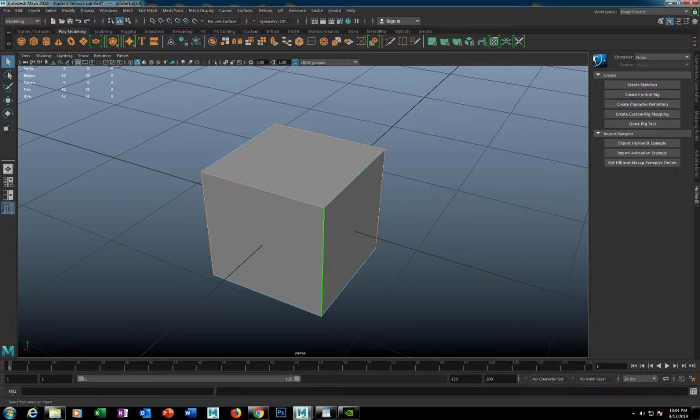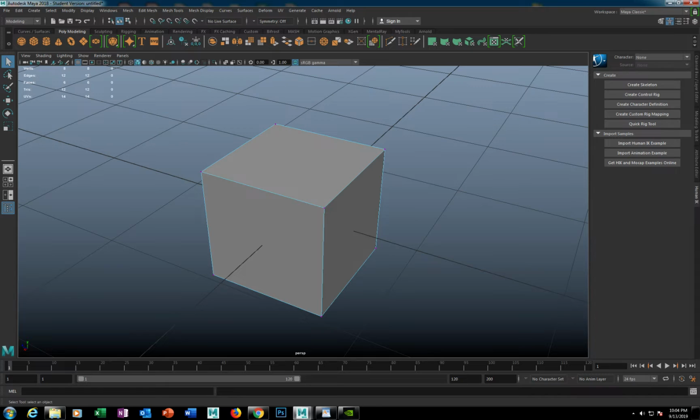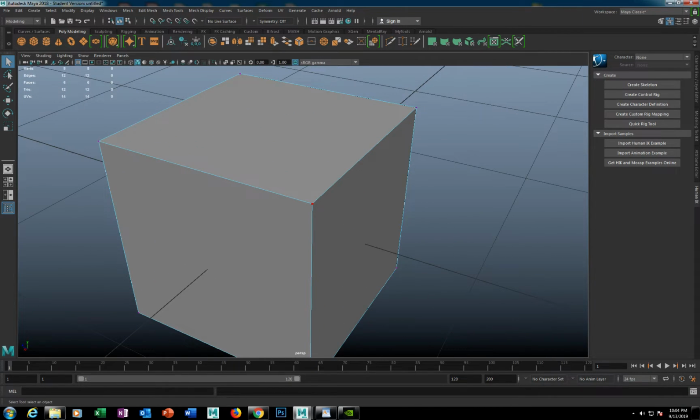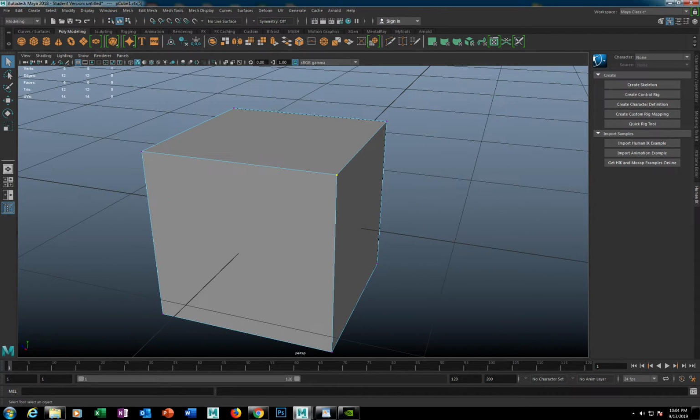Now for the vertices, let's go back to right mouse button, click. Let's go to vertex. Now the edges are blue. You can't select them, but the corners right here, if you look really close, are now kind of glowing. Once you get close to them, they go to a big glowing red. So now we can take our left mouse button and click on it. It goes to yellow. It doesn't really make sense why it's just a different color, but if you really want to alter it, we can go over a very quick way of doing this.